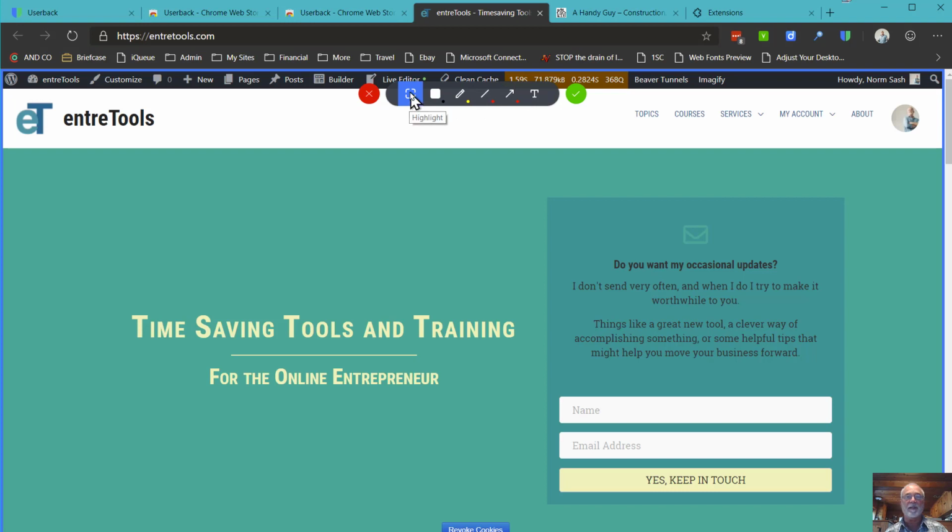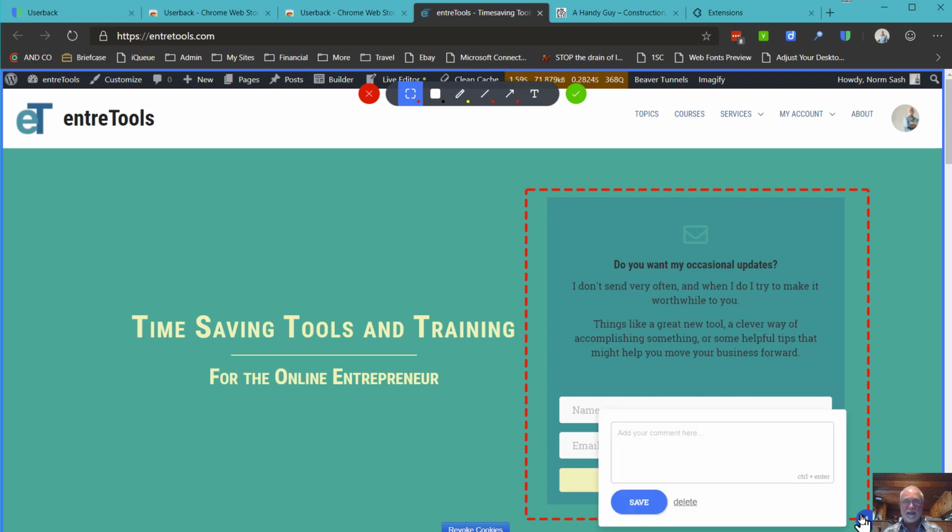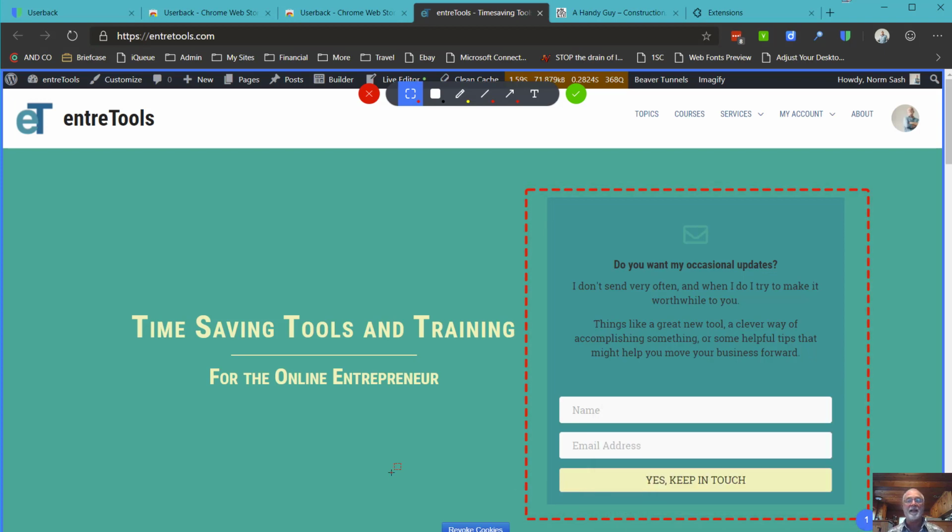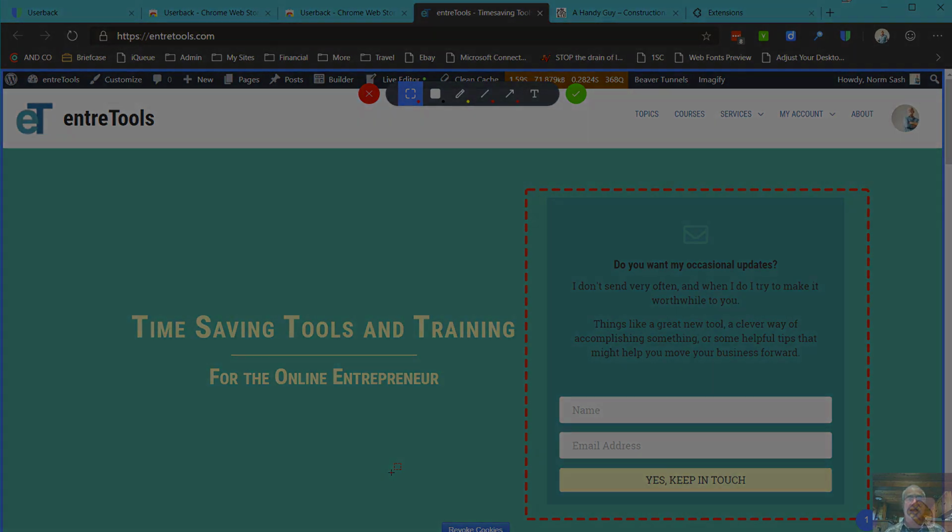So for instance, if I wanted to grab some feedback and maybe I'm a visitor on the site, I could say, can we change the text on this dialog? And then we save that. That then is going to go back into my console.